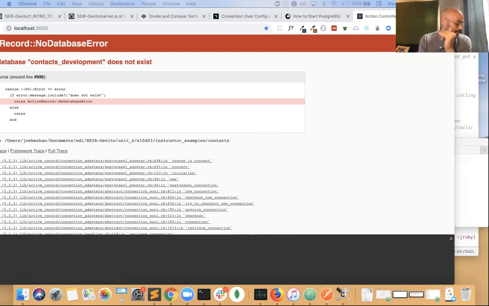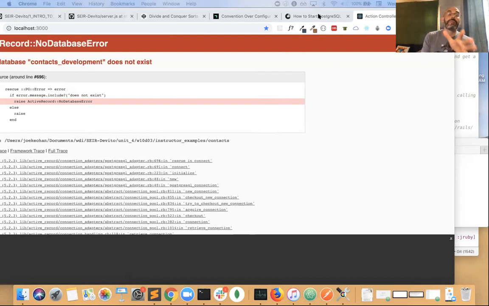And I want to point out, when I had taken you through doing PSQL to confirm whether a contacts database existed, I did that for a reason. I knew that this error was going to happen. It was expected that this error would occur. We said use Postgres as a database, but we never spun up a new database. And I want to talk about the opinionation of this, I don't know if that's even a word.